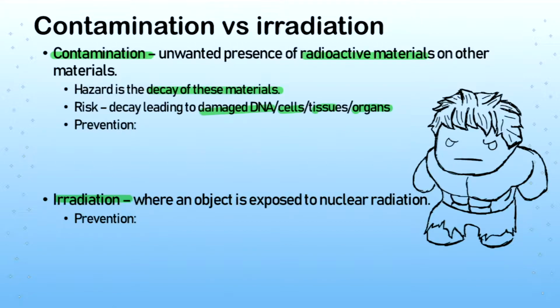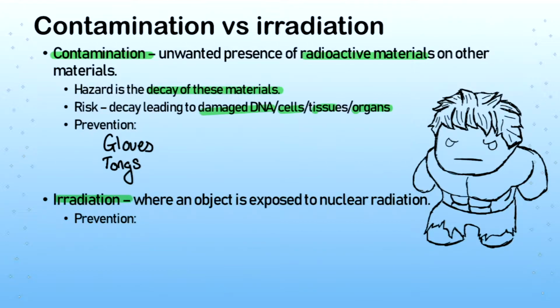But preventing that can be quite easy. So preventing it is obviously just coming as close as not touching it. So wearing gloves, using tongs. So you might get questions where you need to explain the safety precautions that a teacher demonstrating the use of radioactive sources might have to take. So they'd wear gloves, they'd use tongs. There's certain procedures they would have to follow. Those two are obvious. Keeping it at arm's length away from the body.